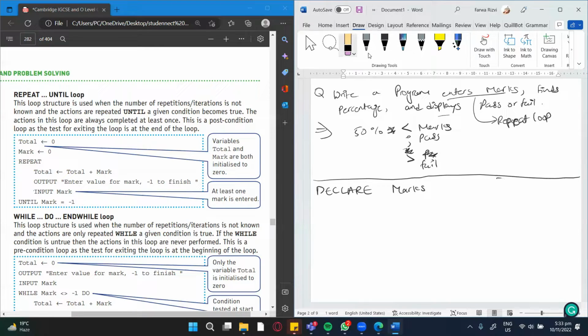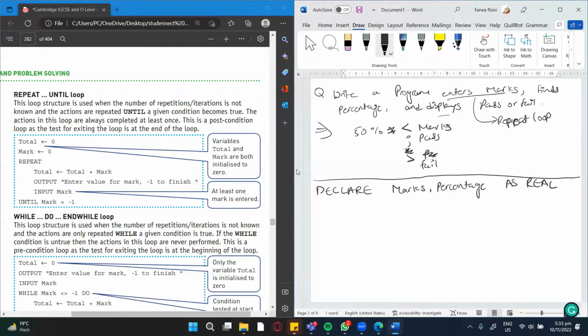I just took integer so that things don't get complicated right now, but it doesn't actually matter since the code will be the same. Okay, so marks, and percentage I'll take as real. So I'll just take percentage and marks as real. The reason I made percentage separate is because I needed to store the percentage somewhere as well.